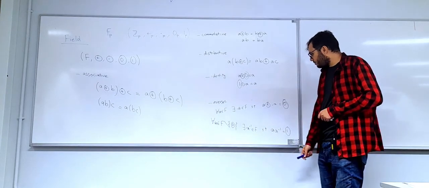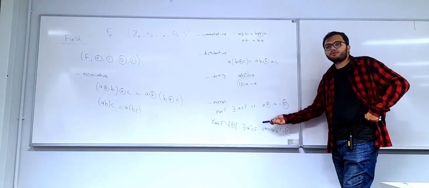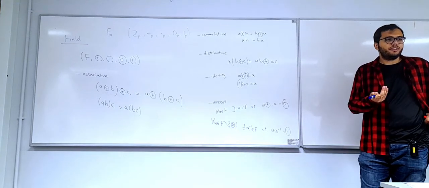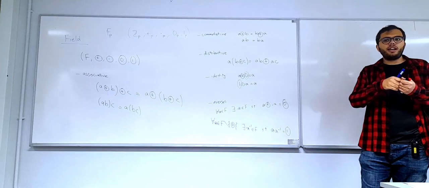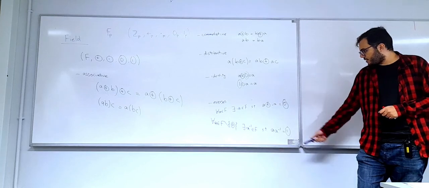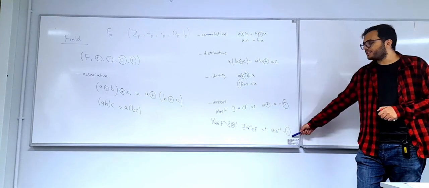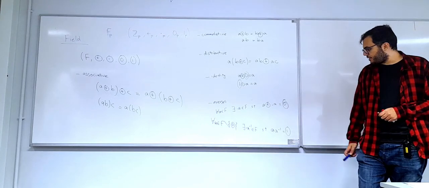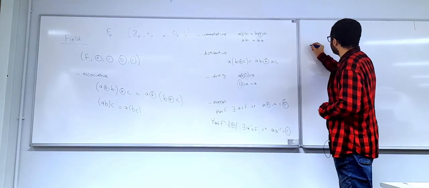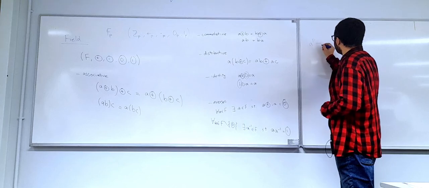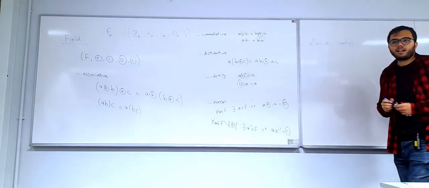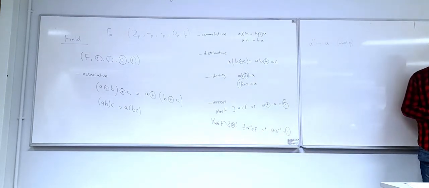Now, the nice part is the inverses. The additive inverse is quite easy. So for any number A, of course, you have minus A modulo P, right? And so you have another number that you can add to A, and you will just get a number that is divisible by P. That's easy. But this last part, this is called Fermat's little theorem, actually, that gives us the inverses. So Fermat's little theorem says that basically, A to the power of P is congruent to A itself modulo P. And this holds for every number A, right?